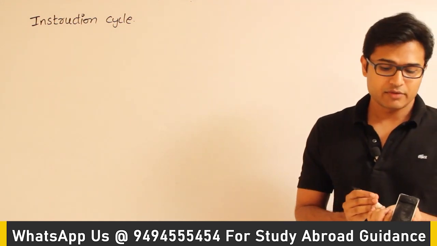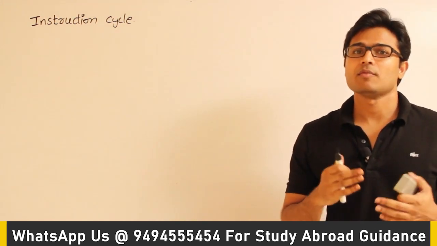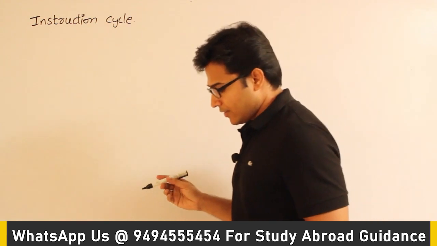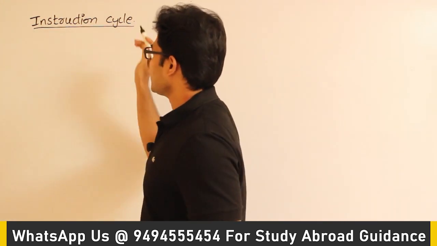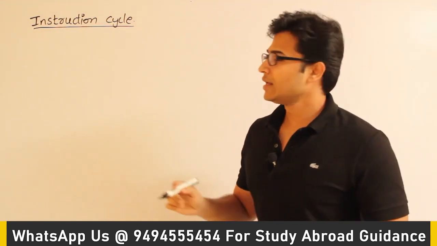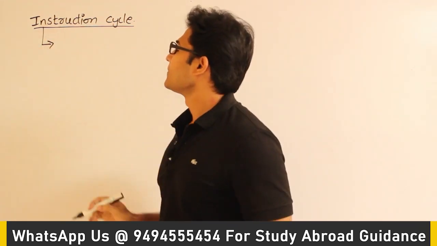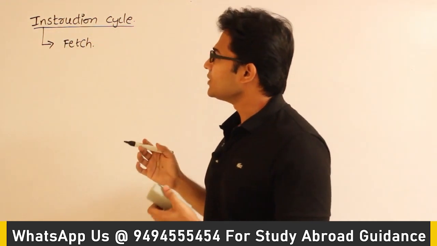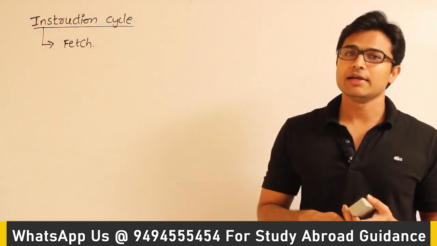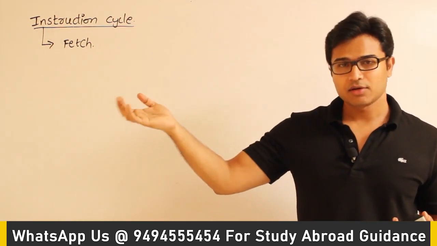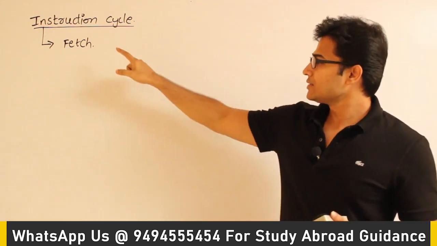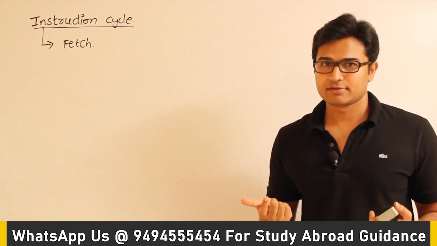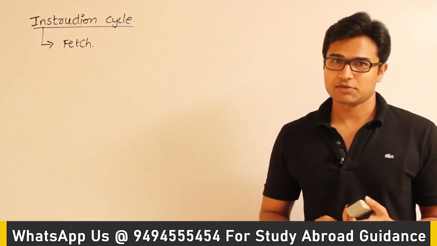Later, when we solve the questions in pipelining, it will be somewhat complex, right? But once you understand this, that topic will be easy. So try to understand this one. Now in order to execute or complete one instruction, we have to go through certain phases. The first phase in the instruction cycle is called fetch. What we do in this phase is, we get the instruction from the memory into our register, right? For this phase, we need to allocate some cycles, and we are going to allocate a few cycles to that.